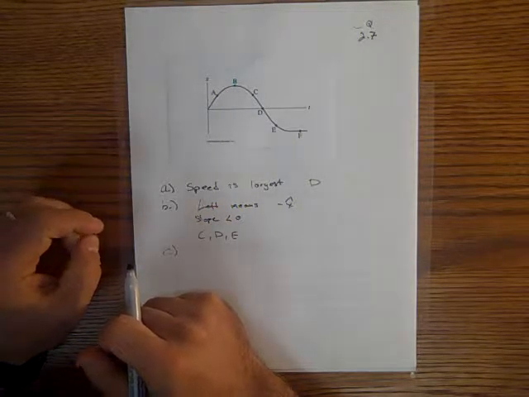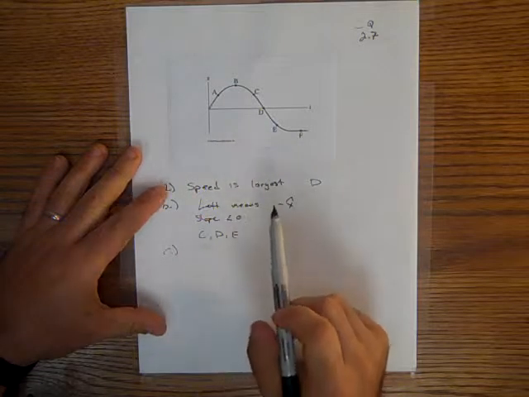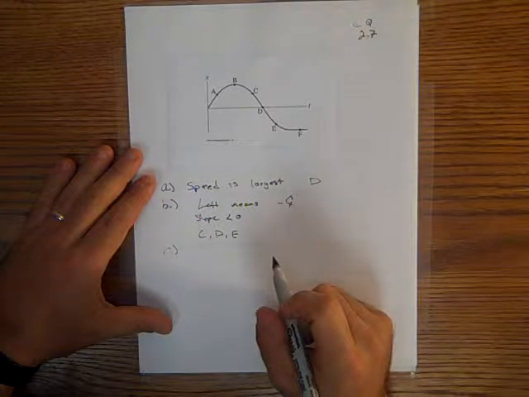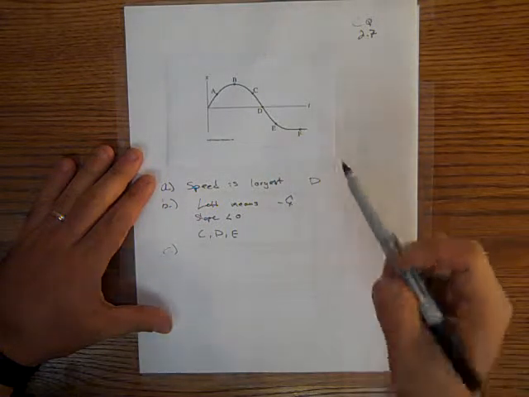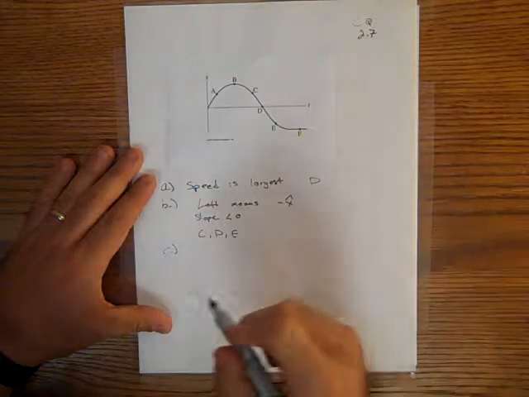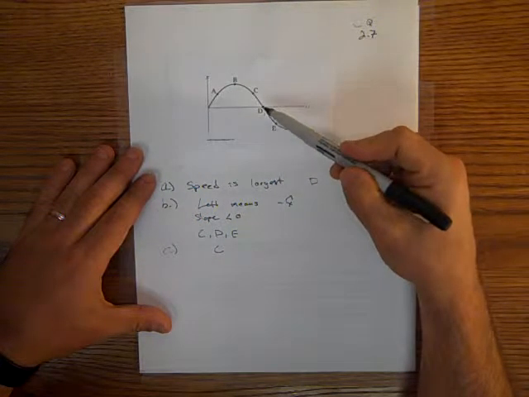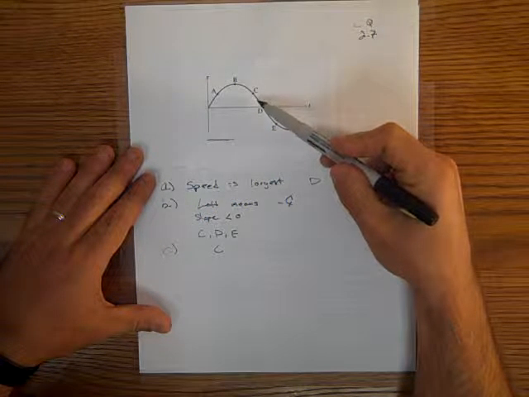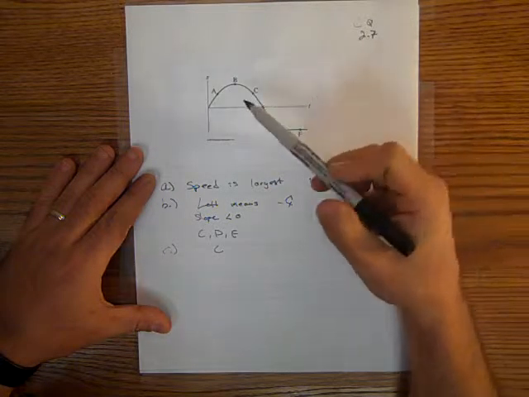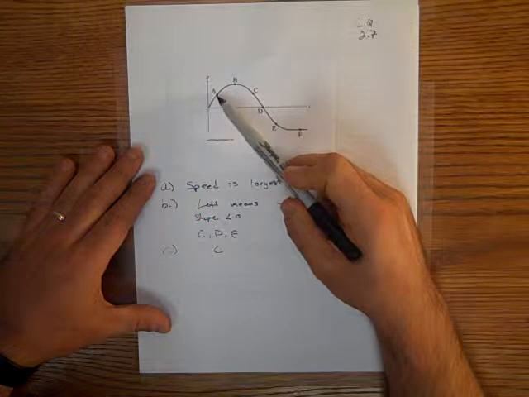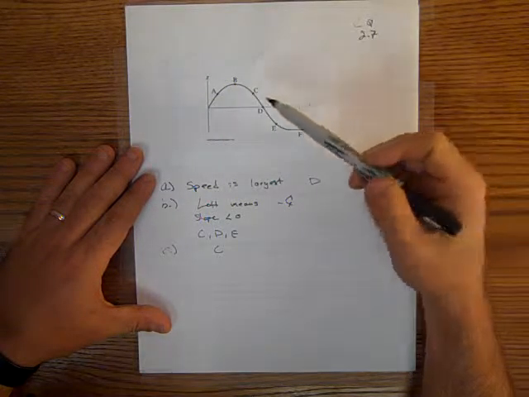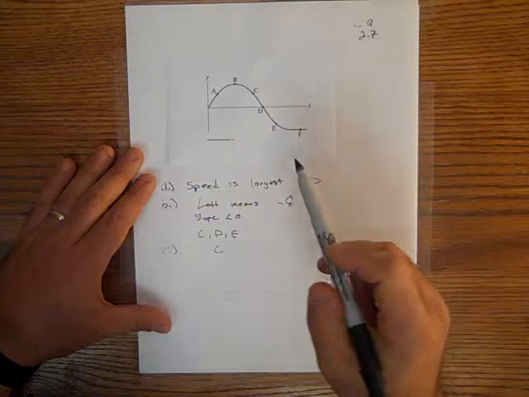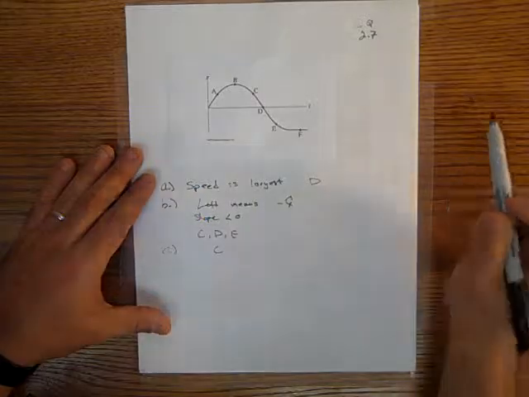And then we're asked, when is the object speeding up? That is to say, when is the slope getting larger at that point? If we look at the slopes before and after C, I think that's an obvious one. I think the slope before and after D is the same, so that's supposed to be a line there. The slope before A is greater than the slope after A, so that one's slowing down. And the same thing for E: the slope before is greater than afterwards. And I think the slope before and after F is the same. I think that's leveled out.